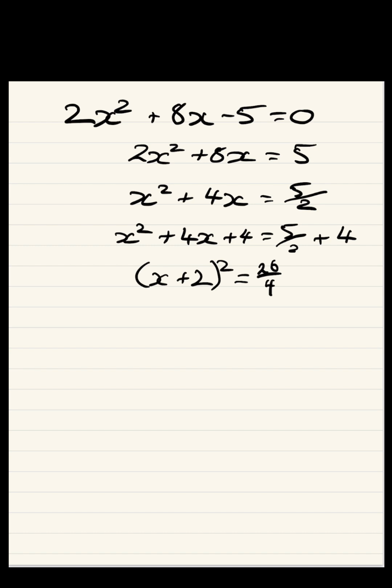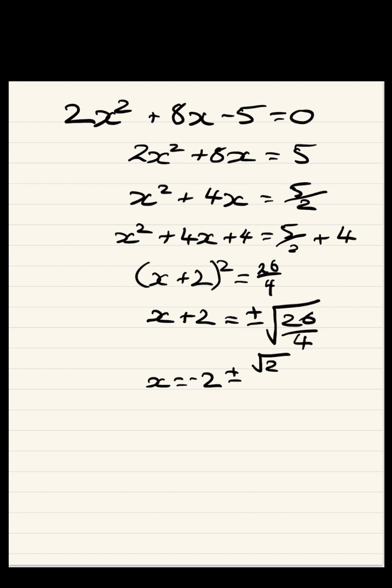So now I want to do the square root. So x plus 2 is equal to both the positive and negative root of 26 over 4. Hopefully you can see what will happen now to that 4. And now I want to isolate my x. So I'm going to subtract 2. And I know it's going to be positive and negative, and this is where I'm going to do a little bit of simplifying. So the square root will stay with 26, but I'm going to square root the 4 to make 2. I hope that makes sense now, why I did that.